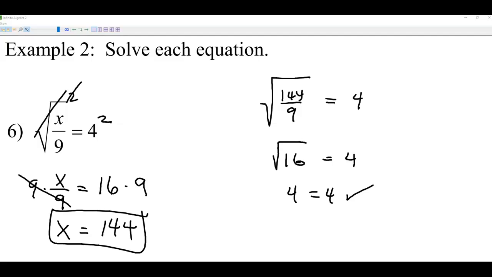What I'll do is I'll work this one out. So the first thing you're going to do is get rid of the numbers that are outside of the square root, like the 9 divided by negative 18. Now you won't have to do that step here. There are no numbers outside the square root. The next step is to get rid of the square root. You can do that by raising both sides to the second power. Those are opposites.